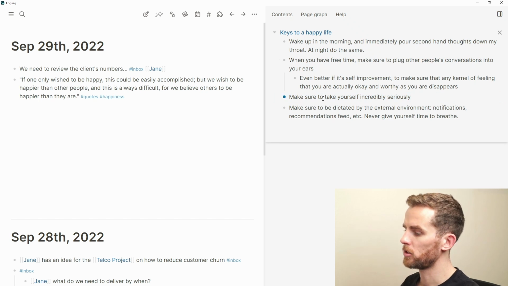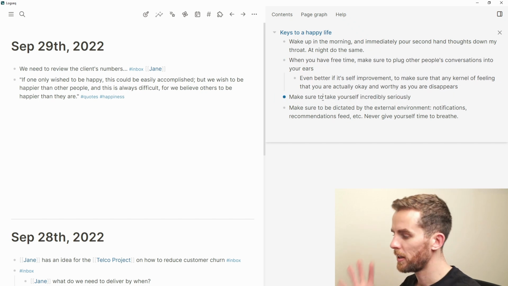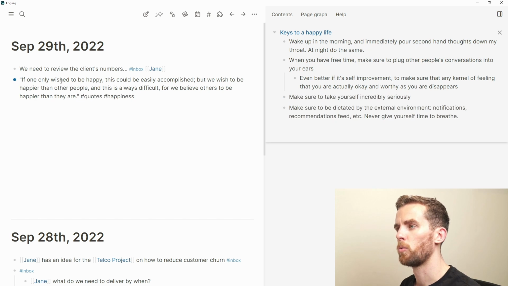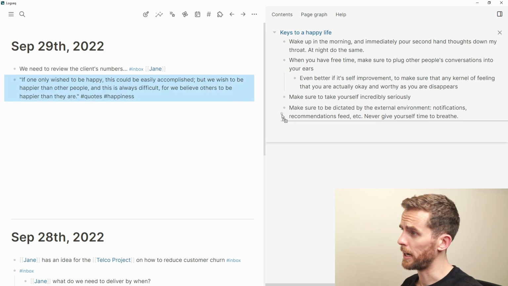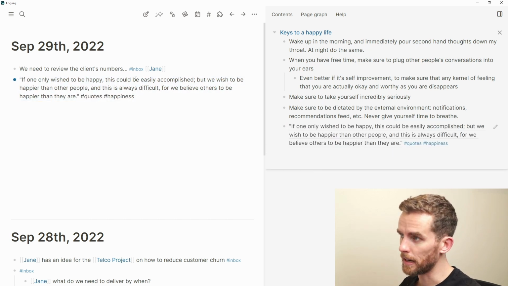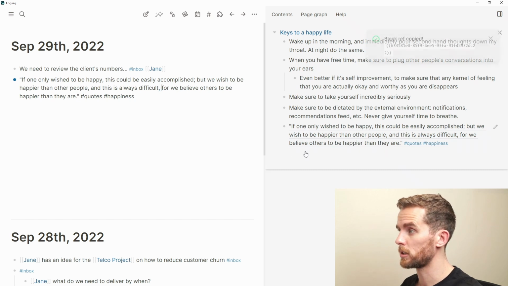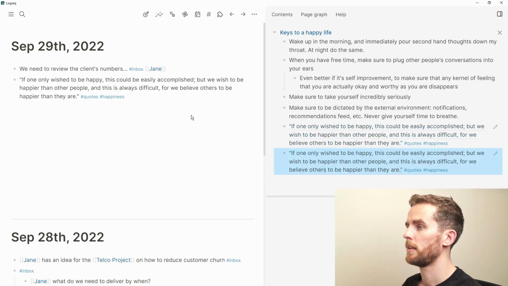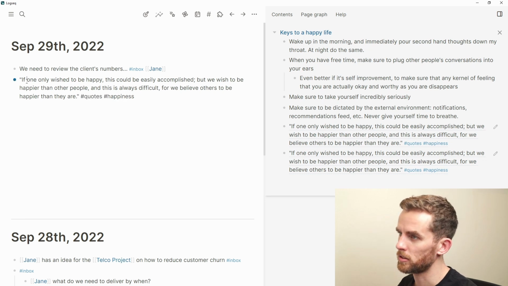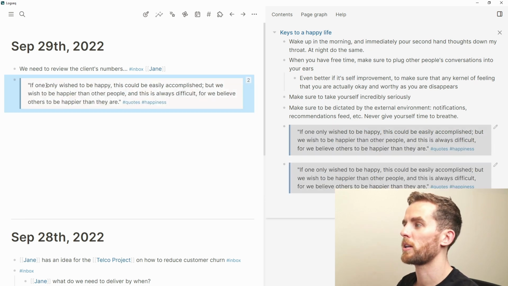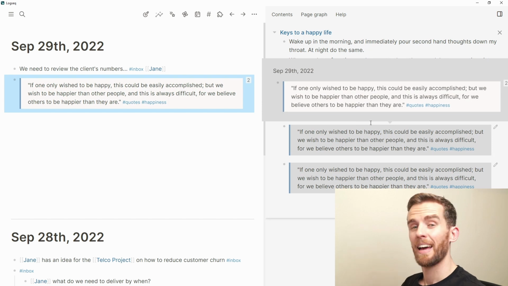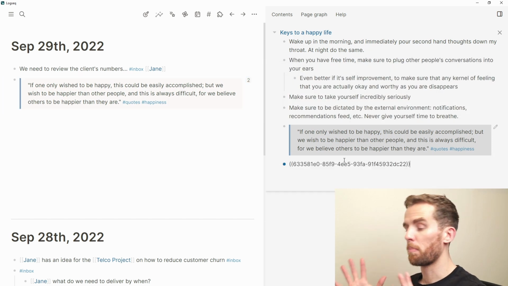Let me make it a little bit bigger. So that's just Alt Shift Up, Alt Shift Down, reorganizing things nicely. The other thing that I wanted to show is this quote over here, which I can use as a block reference. So I can either Alt click and drag it over there, or I can be inline, have my cursor in there, press Control C, which copies the block reference you saw on the top right there, and paste it over there. And then this block here, if I change it and make it pretty, maybe with markdown formatting, it will change that everywhere in my database. So very useful.